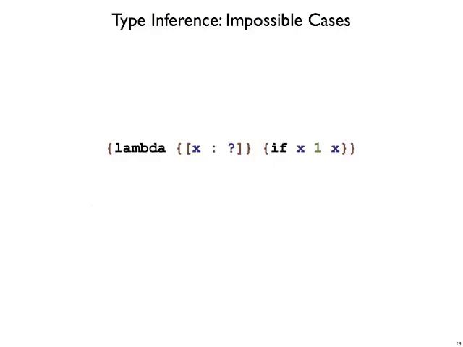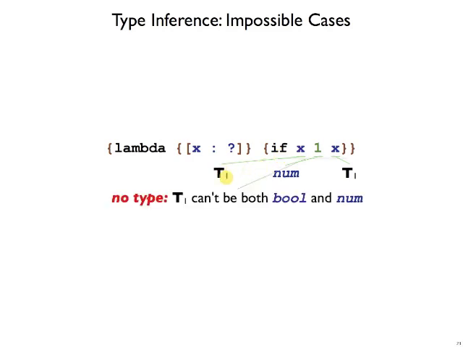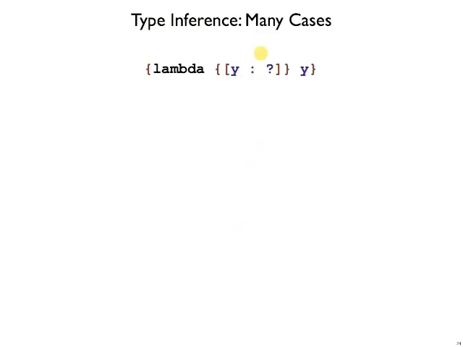How about this example? We make up a t1 for the question mark here, so that the type of this x is t1. And then we also get 1 and t1 again for this other x. For the whole if to be well formed, this t1 has to be bool. Right? The type of this expression has to be bool. But also these two types have to be the same, num and t1. And t1 can't be both bool and num, so there is no type that we can give to this overall expression.